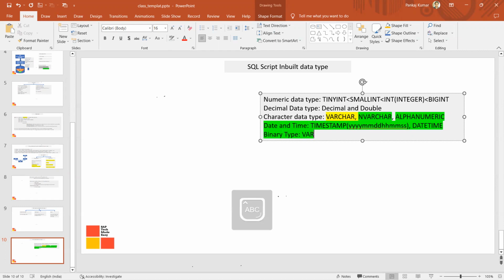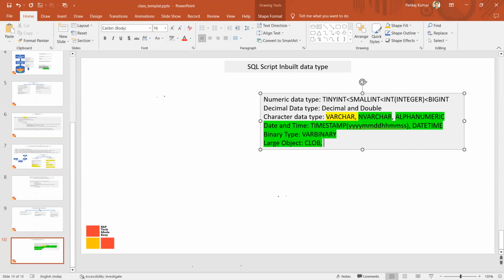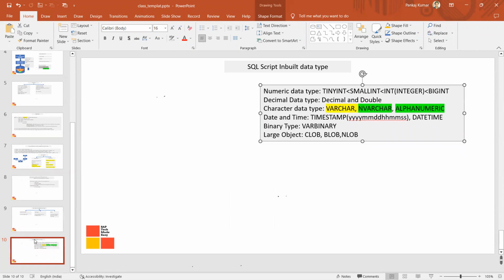In this you have varbinary, and another to store large objects like documents, PDFs, images, such kinds of objects. Like if you have to store, you have CLOB, character large object, BLOB, binary large object, NCLOB, national character large object. Okay, so these are the different data types we are having. Most of these data types we are going to see with the help of examples.